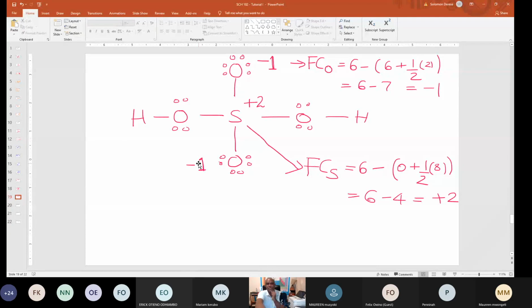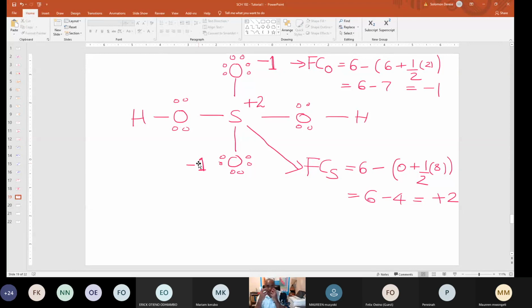It is corrosive. But if you convince me this is the structure for sulfuric acid, I will pour it on my hand. I know for sure it will not burn me at all. This is not the structure for sulfuric acid.